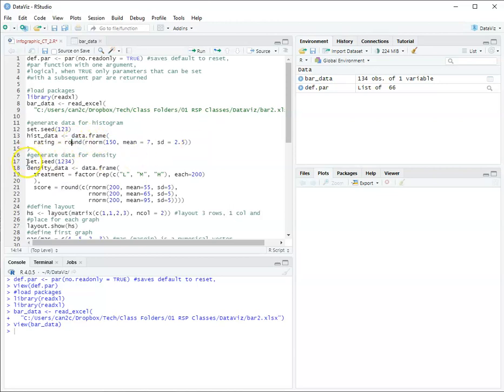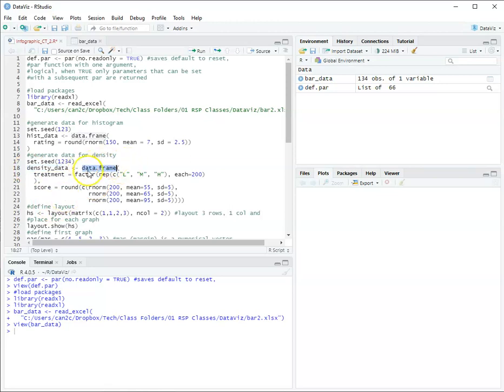And then I'm going to do the same thing for the density plot, but the density plot has two variables, and one of them is a factor with low, medium, and high kinds of treatment or condition. They represent my trainings. To set that one, I'm going to use the function set.seed to 1234. And then I'm going to create an object called density data.